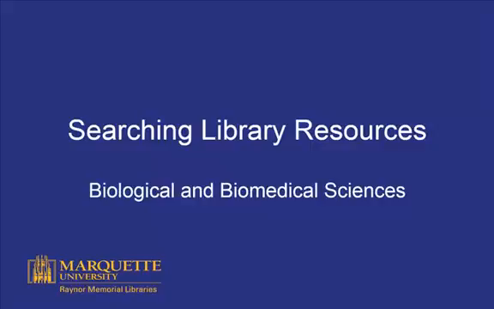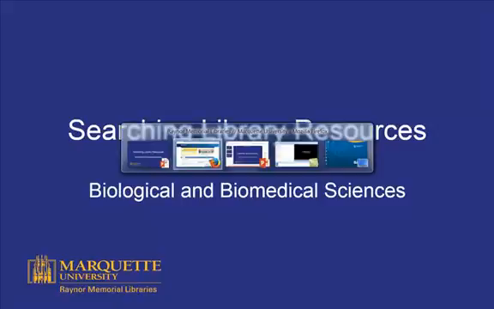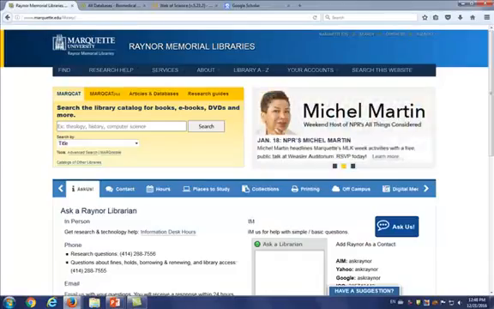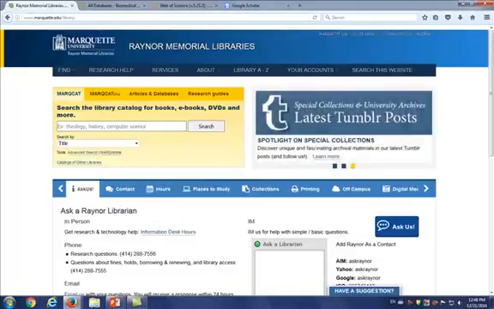This video will give a brief overview of searching library resources particular to biological and biomedical sciences here at Marquette University. Even if you've done scholarly literature research before, it's a good idea to get familiar with how the resources are set up here at Marquette, particular to your needs and areas of research.